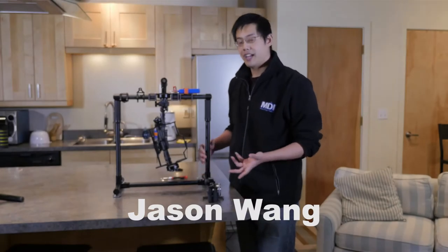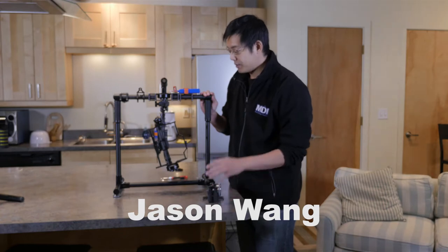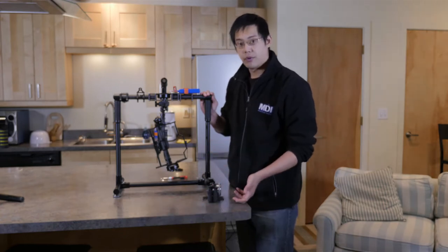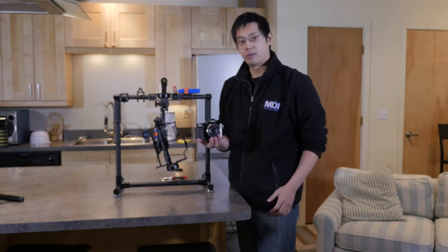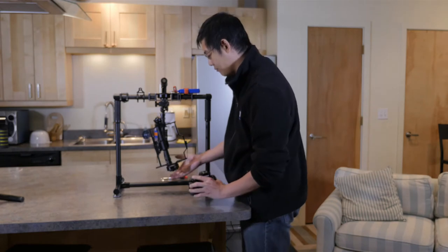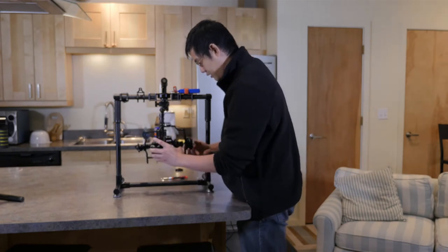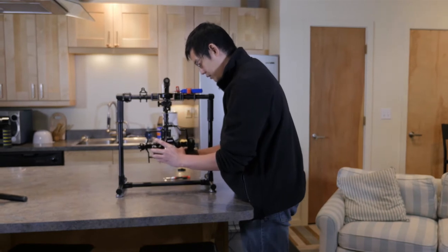All right, so we originally had the 7800, the new version with a toolless design. It was originally balanced for the GH4, and today I'm going to show you with the toolless design how much faster it would be to adapt to a completely different camera. So we're going to be putting the A7S on this gimbal. First thing is we get it on the quick release plate just to see what the tendency is.